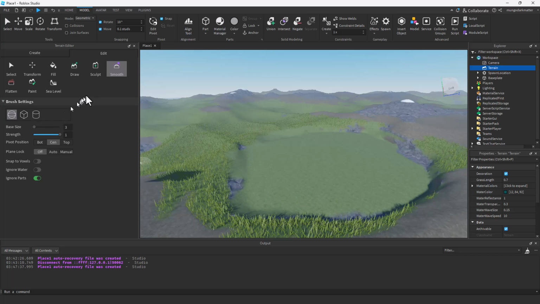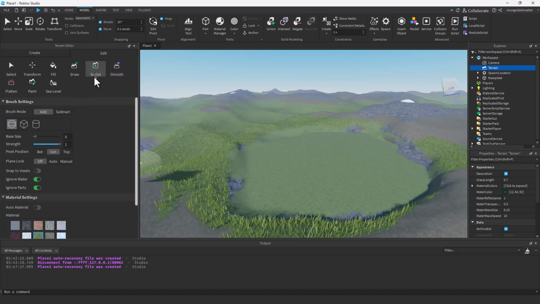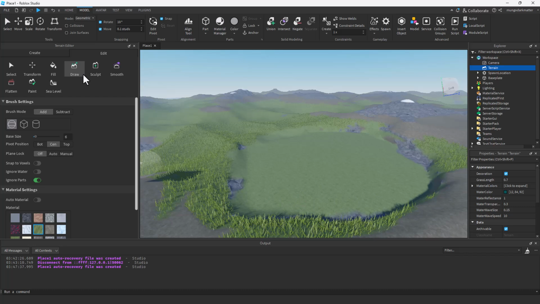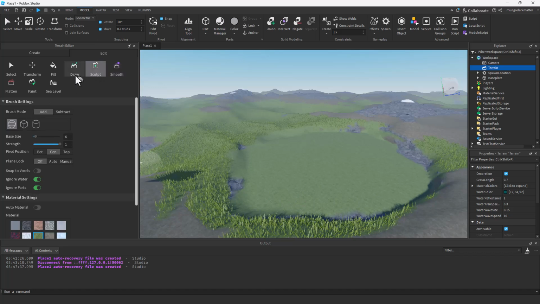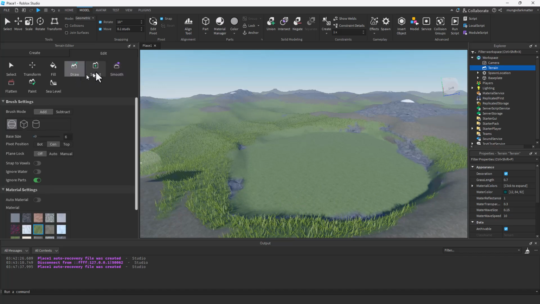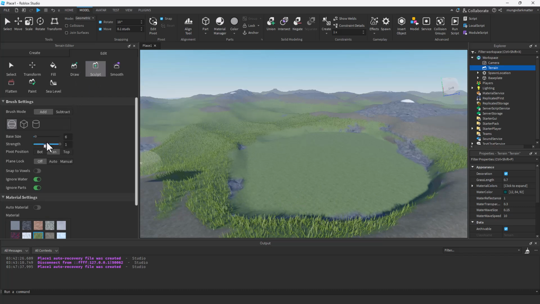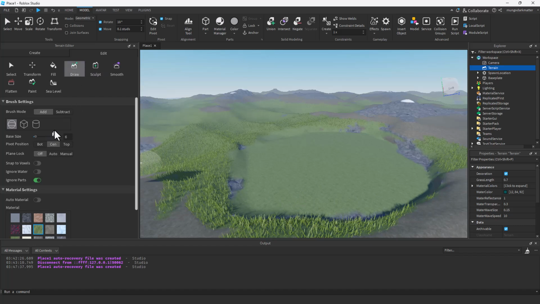We have a sculpt tool and a draw tool. And they're really almost the same thing. We have the different brush modes, like spherical, and we have the different brush modes in smooth too. We can make it cubic, spherical, or cylindrical. The main difference between draw and sculpt is draw does not have a strength on it. You can change the base size though.